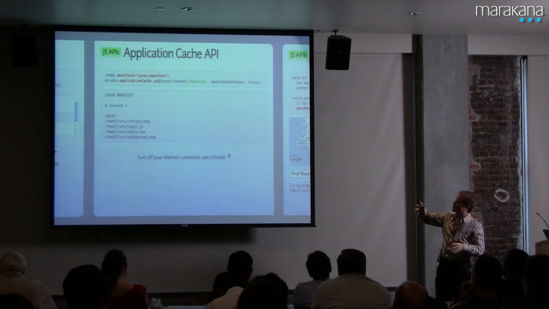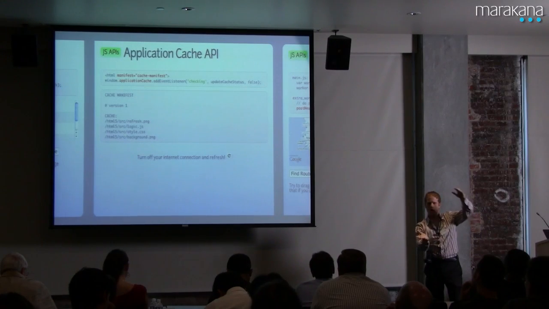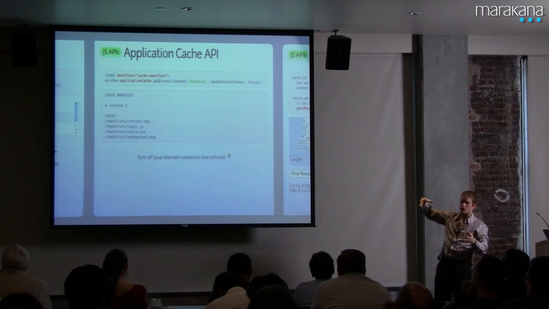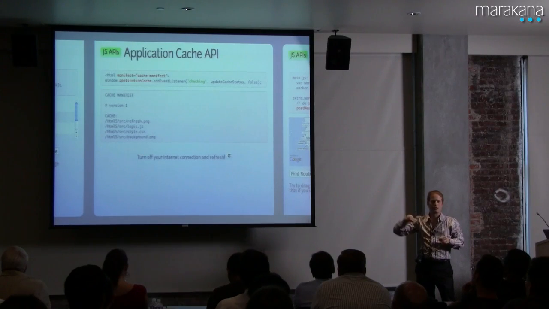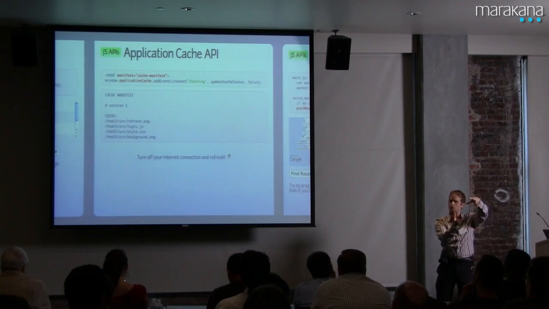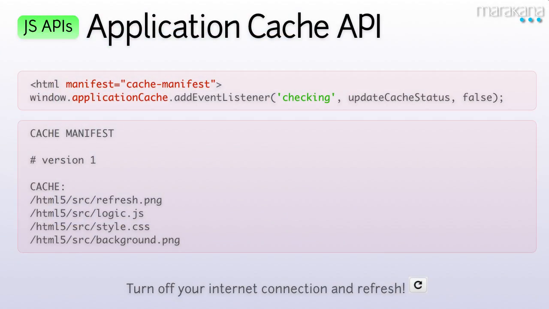So one thing to note is that the browser doesn't check to see whether the individual files have changed. It only looks if the manifest file has changed. So as a trick, if you want to version your resources, you can just give a comment like version 1, and as soon as you change that to like version 2, the file signature will change, and the browser goes, oh, okay, I need to download more resources.